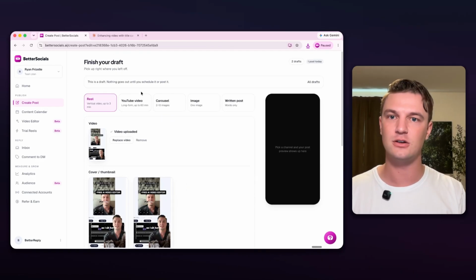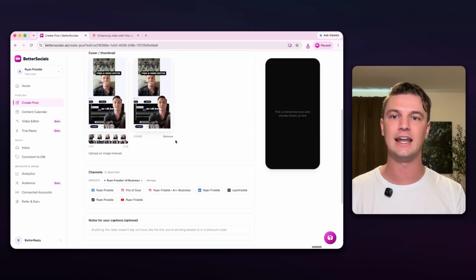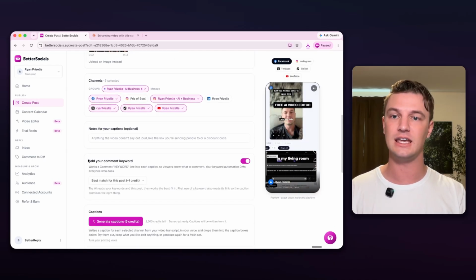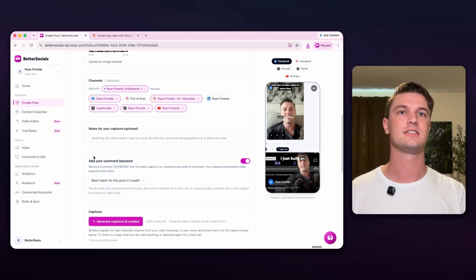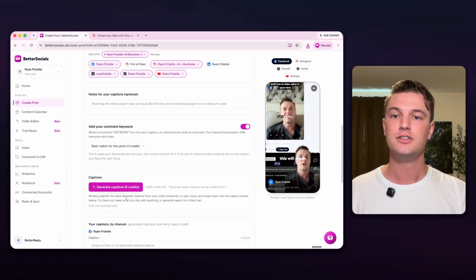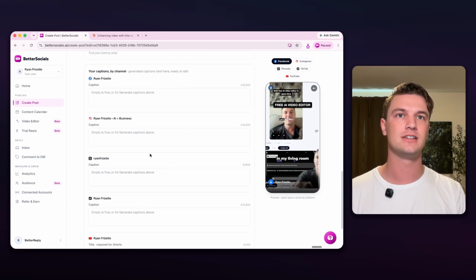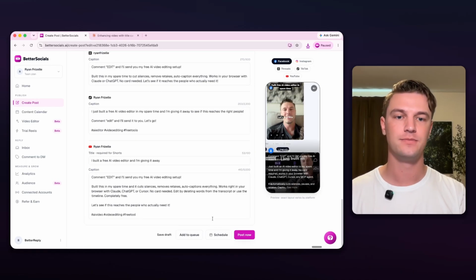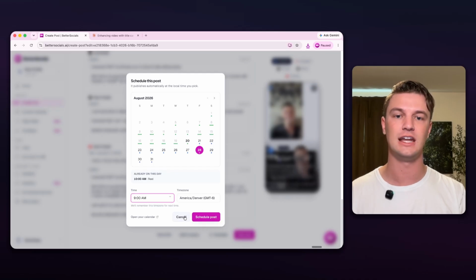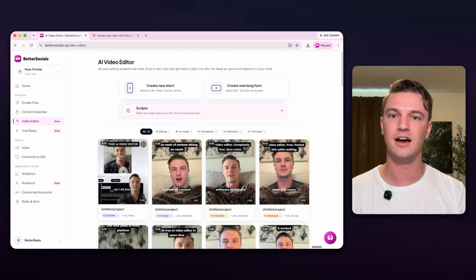This is how I make so many social posts so quickly is I just do all of this on my phone. I'll record, I'll click magic edit, I'll pick the thumbnail, click the accounts I want to post to, make sure that there's a keyword to DM or comment to DM, because I like to do comment edit or comment this. That also works within Better Socials. So then I just click edit or create captions, and it will caption in my voice from that transcript itself. So then I just click schedule it, pick the day, click the schedule and schedule the post, and it will go live at that day. I'm going to cancel out of here. So that's it. That's the whole flow front to back of the video editor.